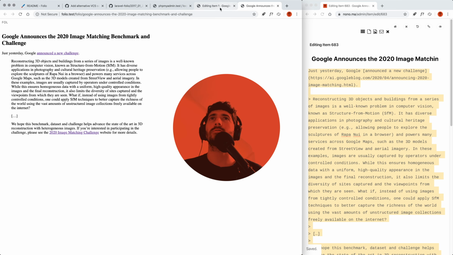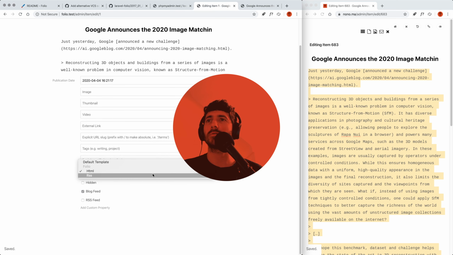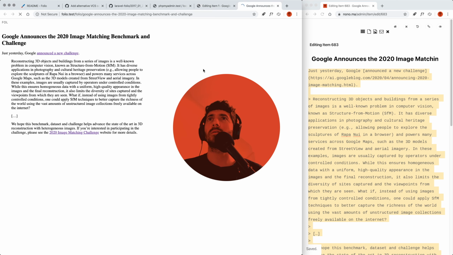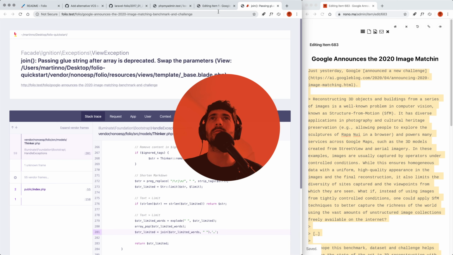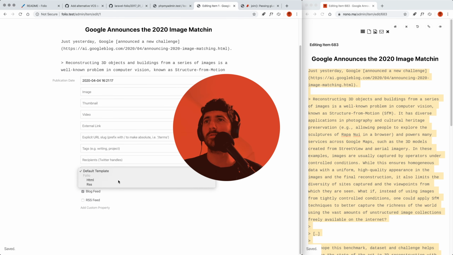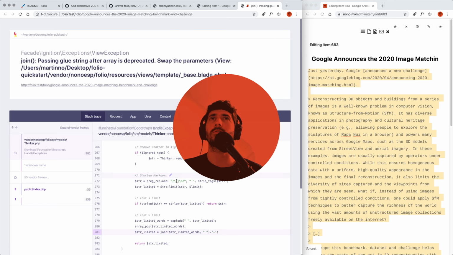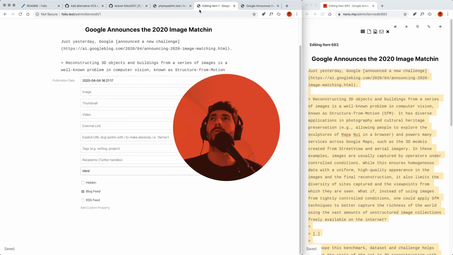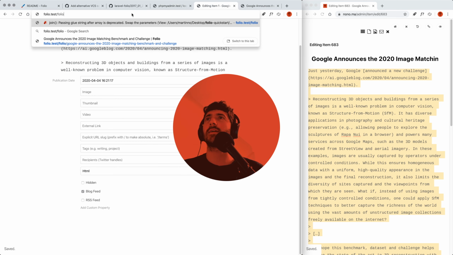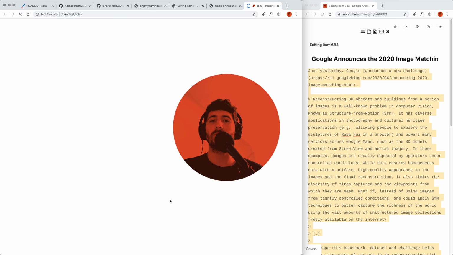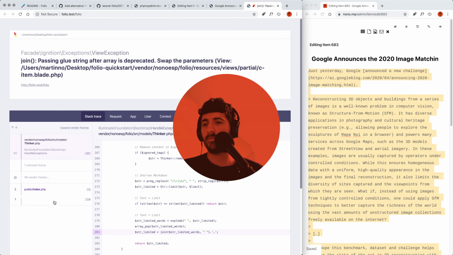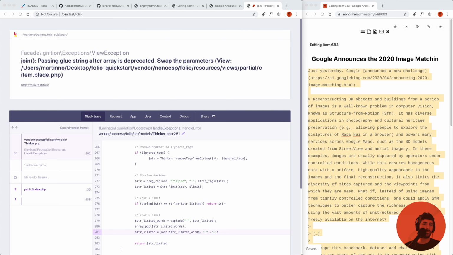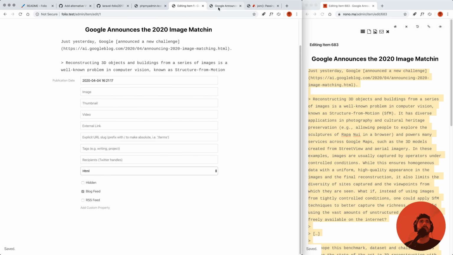Okay, so this actually renders the post, and this error is still there for some reason that I think is with the PHP version. All right, so this works there, and we're going to be able to see the actual Folio page. I can probably just leave that aside for a different video, just come back later.